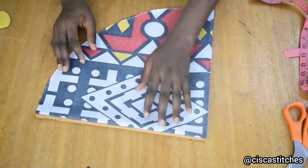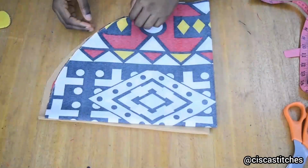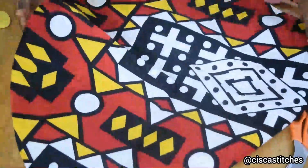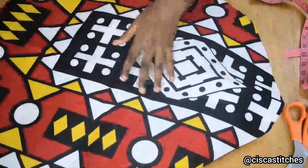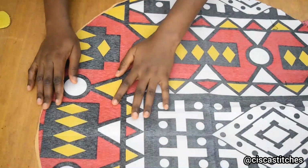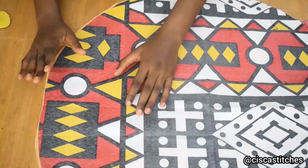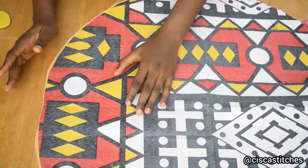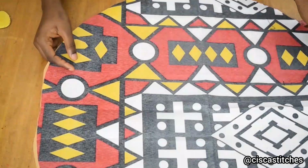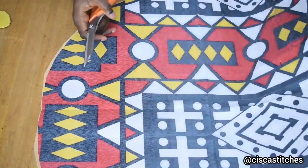Okay, so guys, after cutting both of them, this is what I have. What I'm now going to do is to just place them on top of each other, open them up, place them on top of each other with right sides touching. And what we want to do is to go on to make a cut on this bonnet. I want to make this cut because I do not want to attach an elastic to this, and I want to have this satin bonnet be able to pass through my head.